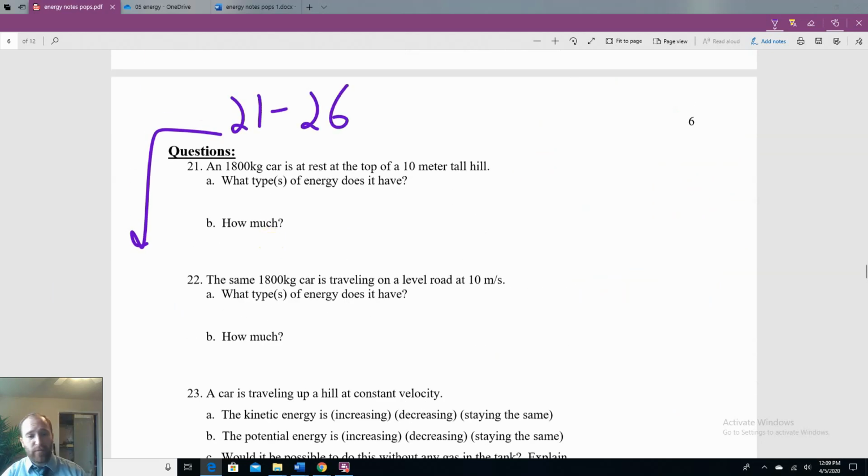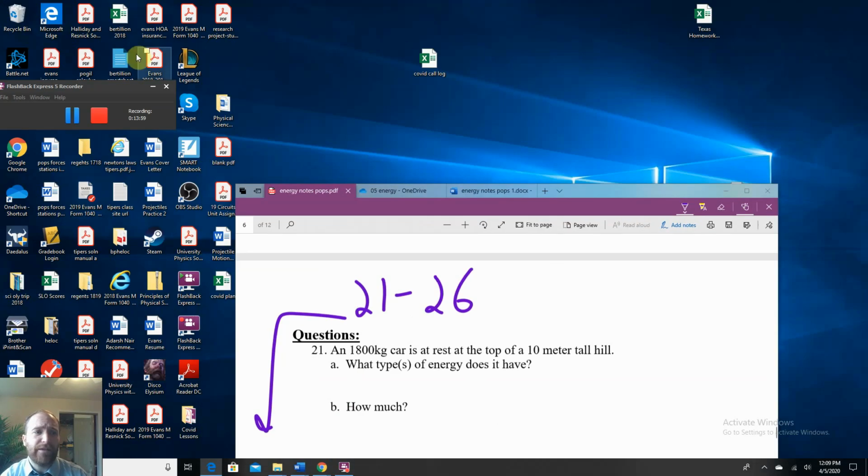Some of these are about potential energy, some of them are about kinetic energy, which was the equation that we did on the previous lesson. So we're going to have to use both of those here. So pause the video right now, give all of these a shot. I'll wait a little bit for you to pause it. And try them, and I'm going to go over them all, so if you get stuck, just move on to the next one, and then watch my explanations when you're ready.